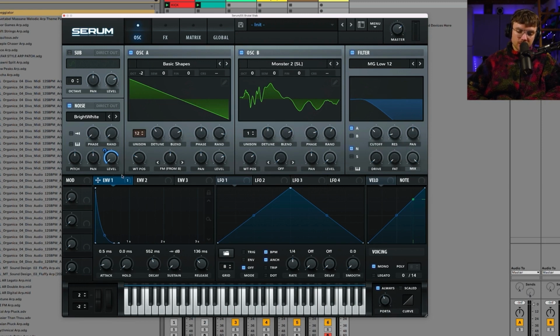Turn down the cutoff. Let's use envelope to control the cutoff opening frequency. Decrease the decay time. Now it's not that flowy. We need to increase the release. You hear the release is so important here. Like this, it's just super unnatural, and with more release, it's getting more flowy. You can try different filter slopes.